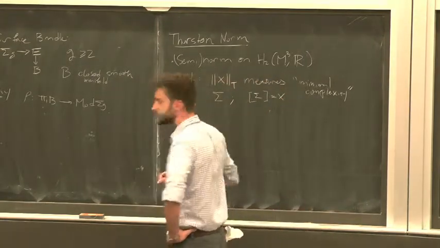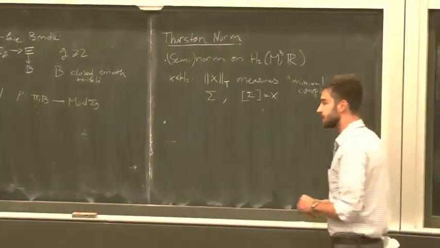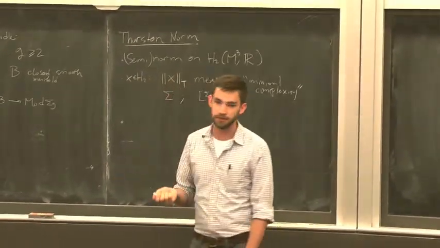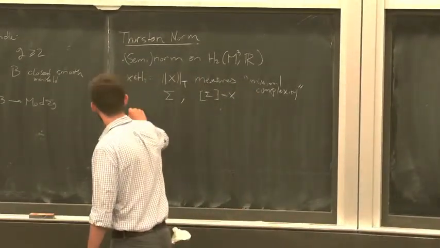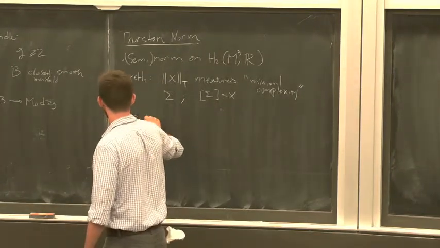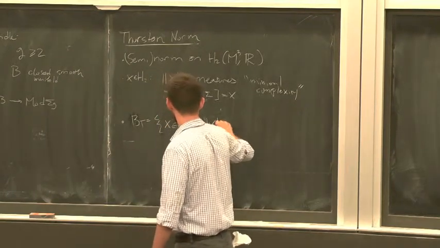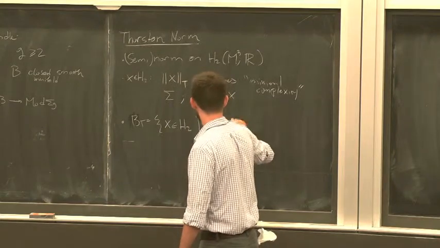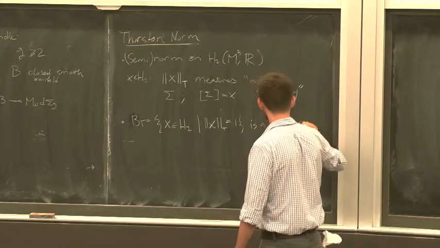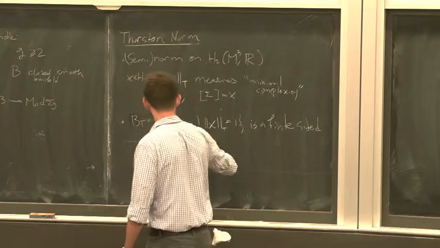One of the most important features of the Thurston norm is that it's not just some arbitrary norm that you put on this vector space here. It has this very rich combinatorial structure. And in fact, what Thurston showed is that it's a finite-sided rational polyhedron, by which I mean the norm ball. So let's call this B sub T the set of x in H2 such that the norm of x is at most 1 is a finite-sided rational polyhedron.